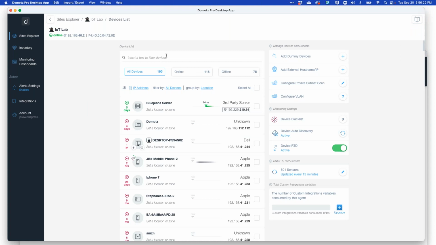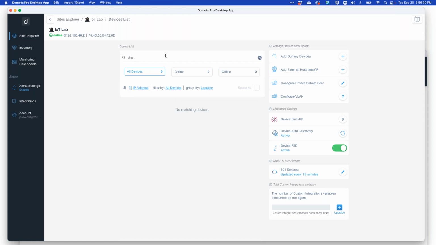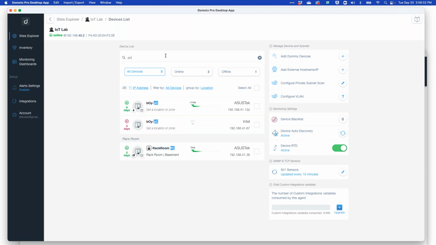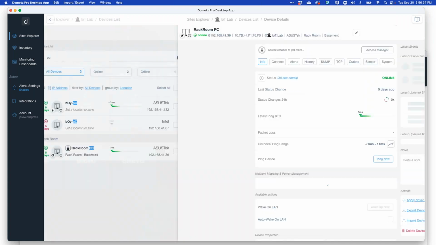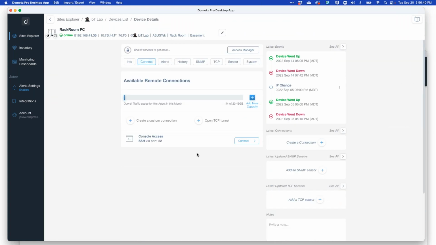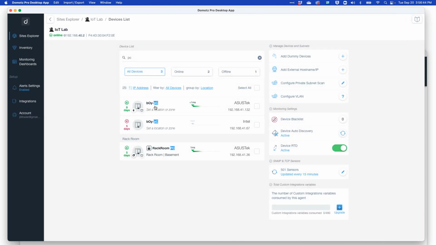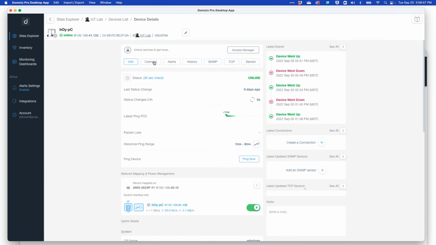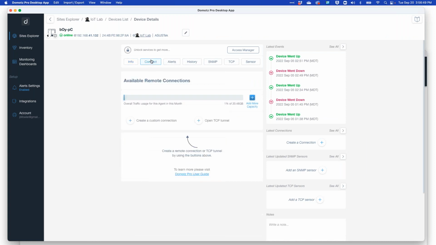Now, natively, we do wrap the Remote Desktop Protocol from Windows, and allow you to do a remote connection to a Windows machine without opening and exposing the RDP protocol on the internet, basically. So the tunnel starts from inside the network. If you want, I have one agent with a Windows machine. Yeah, I was actually thinking one of these machines had RDP open, where we can create a Windows remote desktop session.